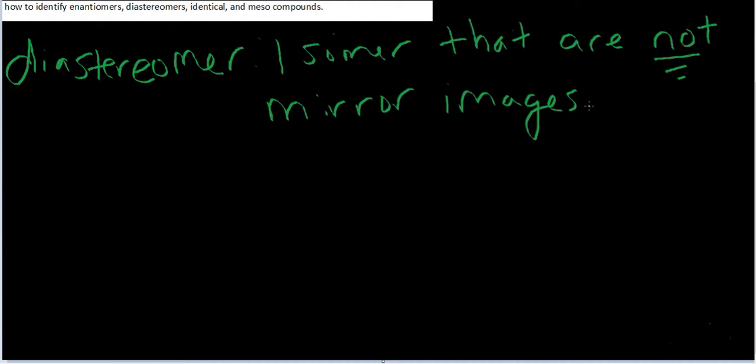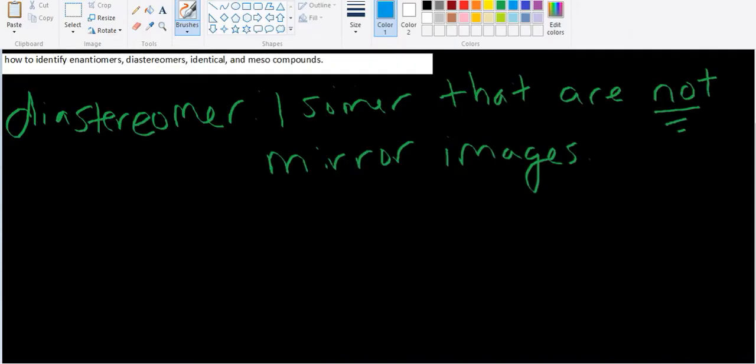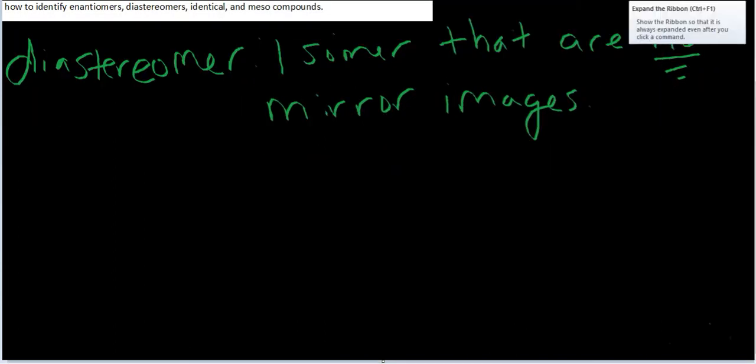Now you know that a diastereomer is pretty much the opposite of an enantiomer. It's not a mirror image. Remember that, it's not a mirror image. So you can ask yourself the same exact questions for a diastereomer. I'll break down the questions and then give you an example, a pictorial representation. Let's ask ourselves those 4 questions and see if we can break down what a diastereomer is.